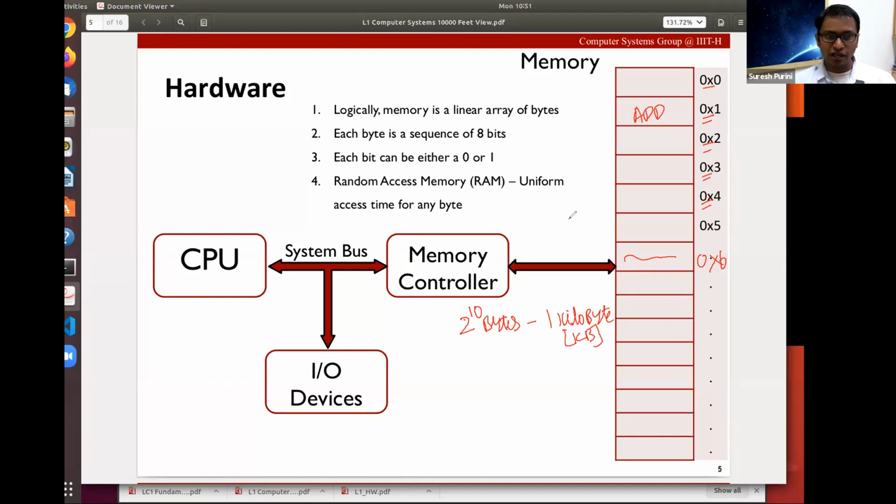For this course, all you have to understand is that in any computing system, if you look at the hardware, you have the CPU, you have the memory, and you have a bunch of IO devices. And the most important thing is this memory model. So what is this memory model? Think of your memory as a logical sequence of bytes, or a linear array of bytes. This is the most important thing for you to keep in mind in this slide: your memory is a linear array of bytes.